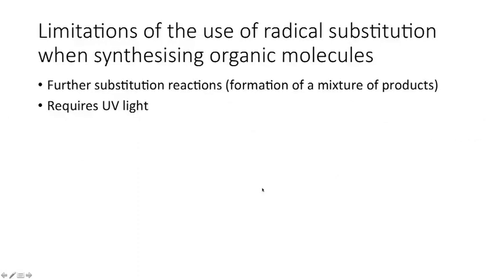So the limitations of using radical substitution when synthesizing organic molecules are that there might be further substitution reactions, because, as I said earlier, the production of another free radical means that free radical can go back and react with another reagent. And also it requires UV light for that first initiation step.